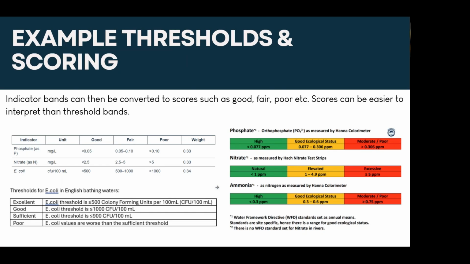And I'd say ultimately, when it comes to scoring, the consistency is the key point. So if you're comparing data, you want to make sure that it's all been scored the same so you can fairly compare it. It doesn't necessarily matter greatly how it's split out. It might be that you decide to categorize it yourself, broadly ranging on the national guidelines, but as long as you're consistent in how you do that, that's the main thing.